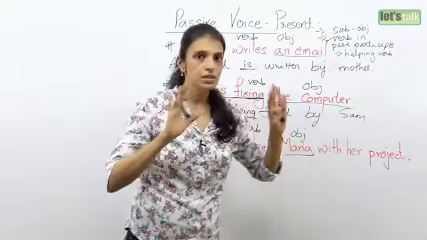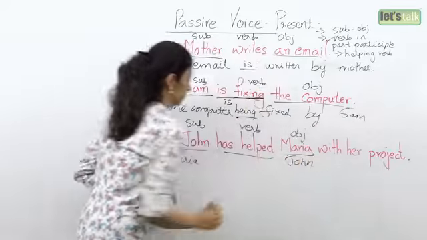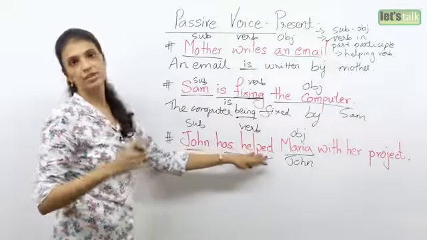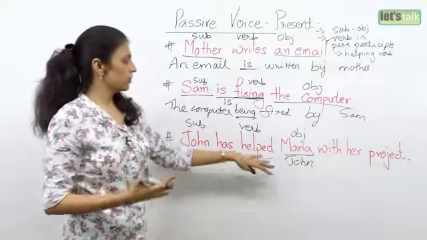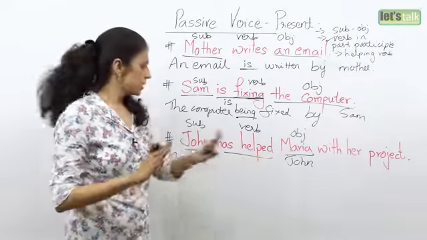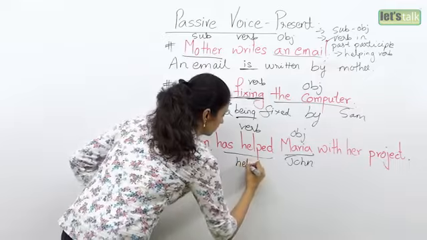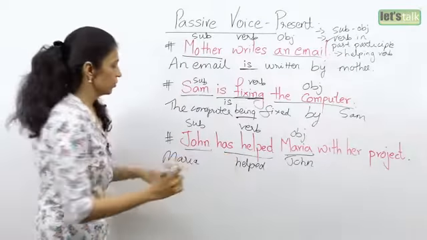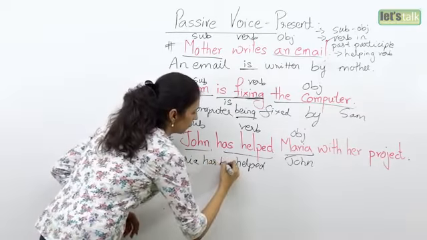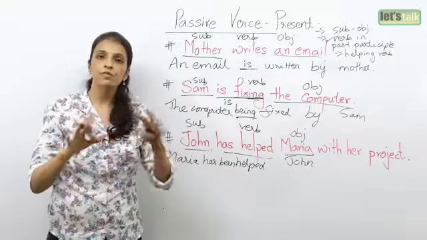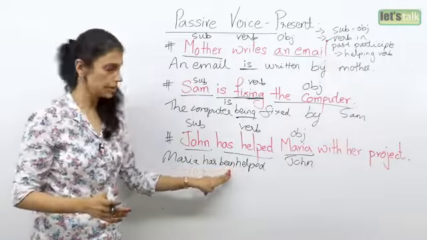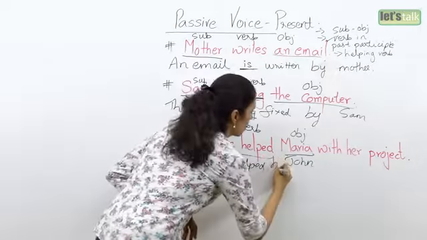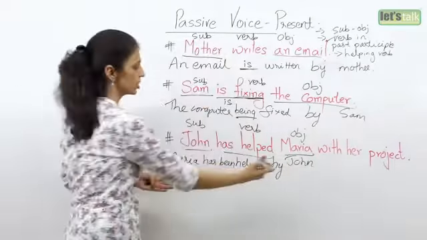Okay, and you have John here. Okay, now this is a present perfect tense. You have has already with the verb in the third form. Great. So you let the third form be the way it is. Okay, now because it is a present perfect tense, you say has been. Okay, so in all perfect passive voice you use been. Okay, so Maria has been helped by John. Okay, we've done the interchanging, you've put the verb in the third form, you've added auxiliaries, and just complete the remaining part of the sentence.